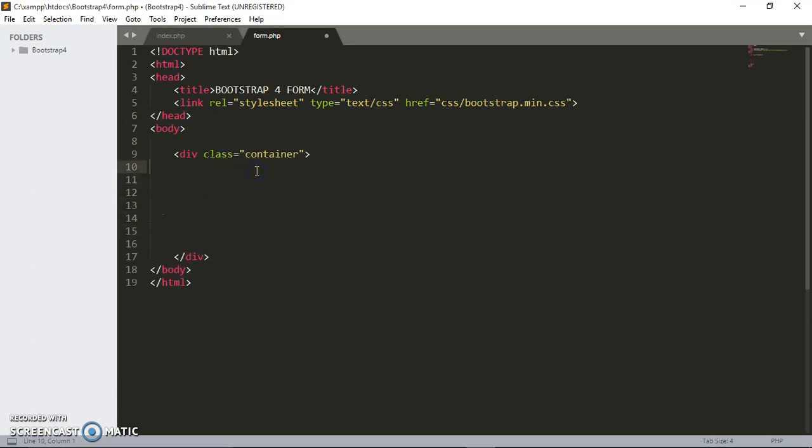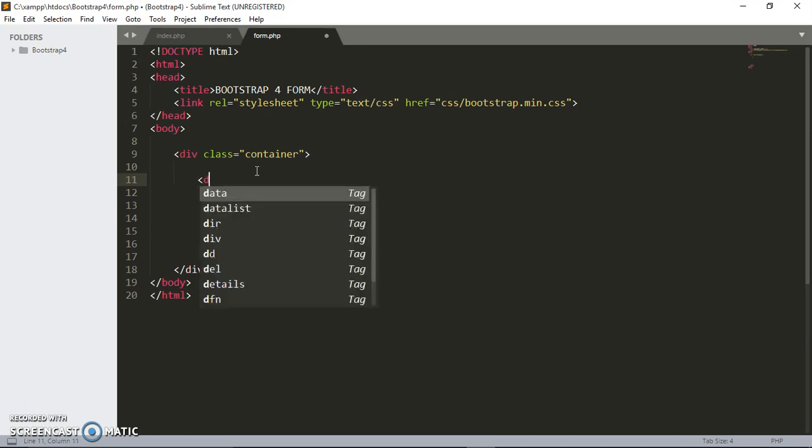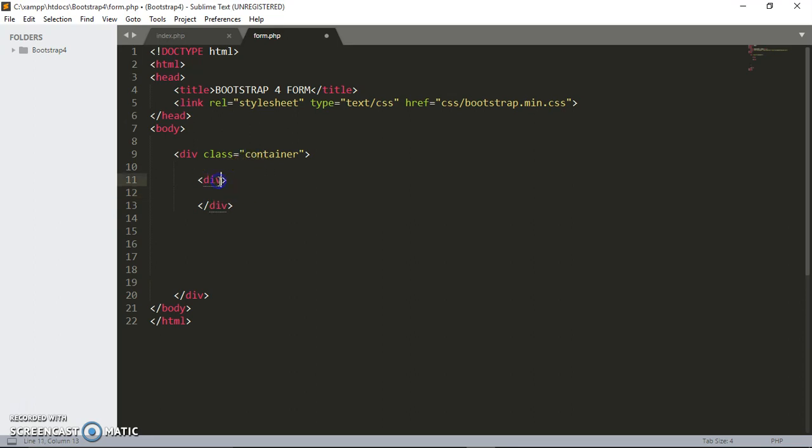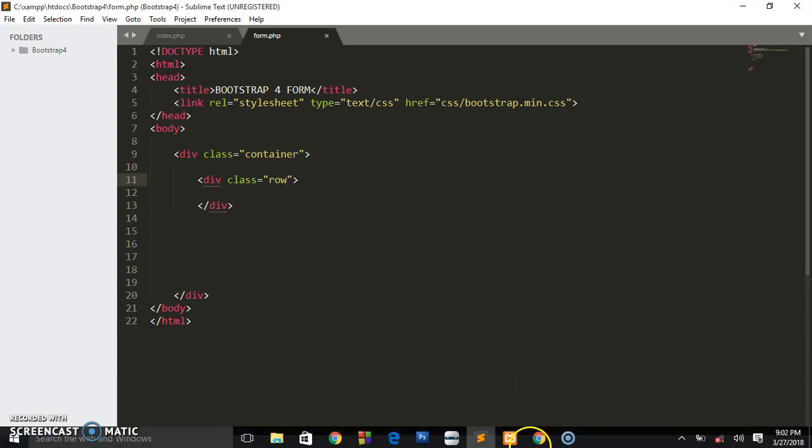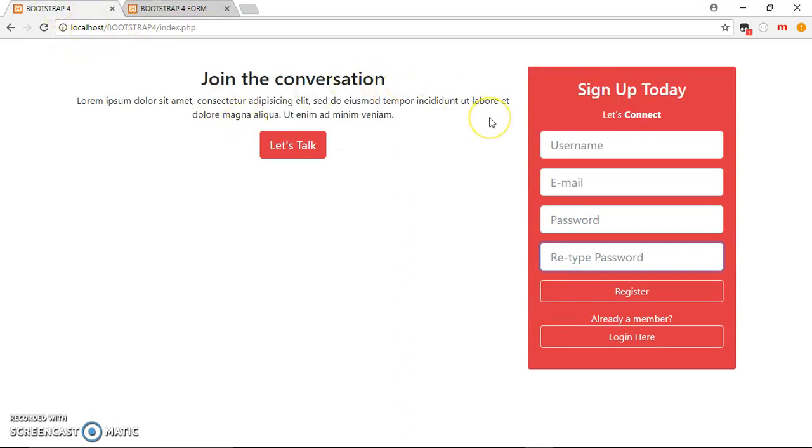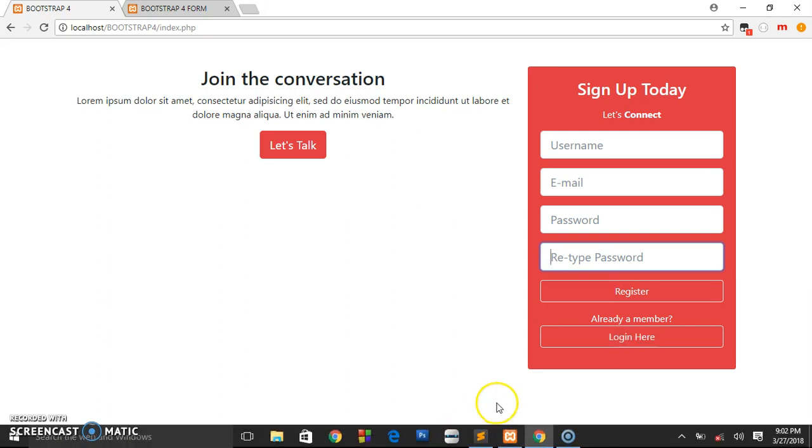So inside this, you're going to create a div with a class of row. So these are the Bootstrap grid system. They have not yet changed. They are always the same. So if you have to check this form, you're having 2 columns, the first one and the second one with the form. And the first one is taking up the 8 columns, while this one is taking up 4 columns. And when you add 8 plus 4, that is 12, hence completing the Bootstrap grid system number, which is 12.